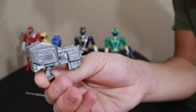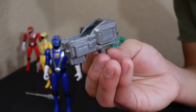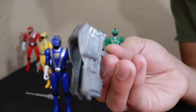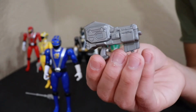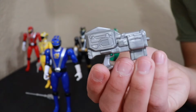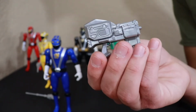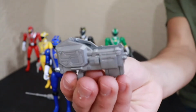As you can see, I've always liked how he said turbo cannons. It was a very good part. It's kind of a big gun in the show, honestly. I think it's one of the biggest weapons that they have. It is the biggest weapon that they have as a special weapon, but I think it's the biggest weapon, like, really ever, besides possibly Time Force's blasters, which are kind of unrealistic, but huge. But, anyway. Here's the blaster.